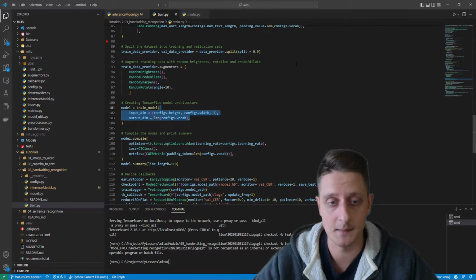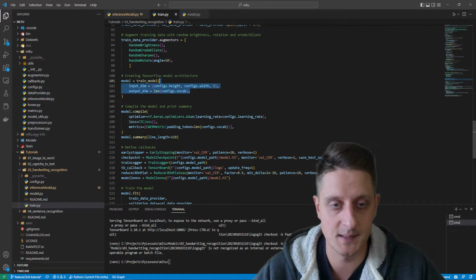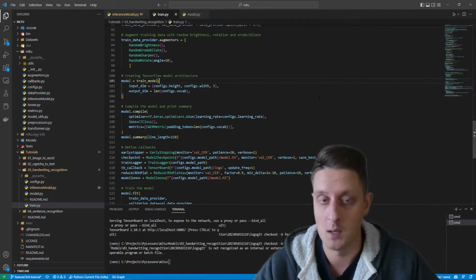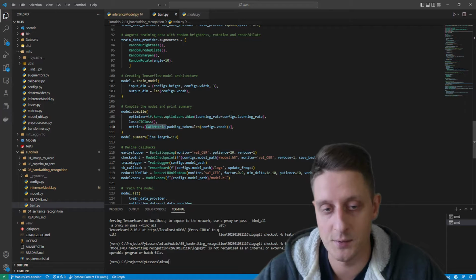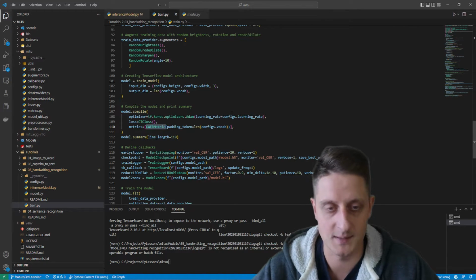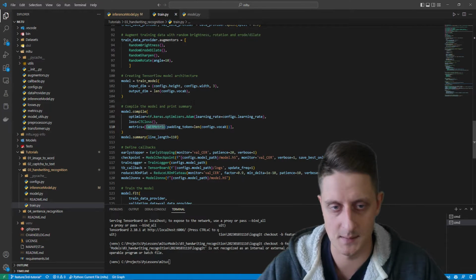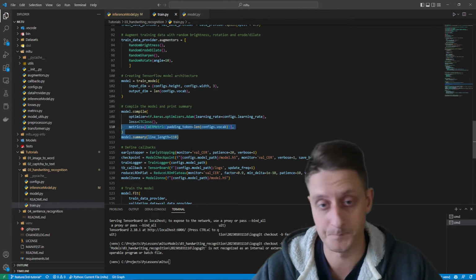So that's it about that. And then I simply compile my model with Adam optimizer. I use CTC loss, of course. It's one of the easiest ways to recognize words, sentences, sound, and etc. And of course, I'm using a character and word error rate metric. In the next tutorial, I'll use another metric. I'll separate character and word error rate because, well, it's not a good practice, but for now it's totally fine. And then I use it to print the summary.